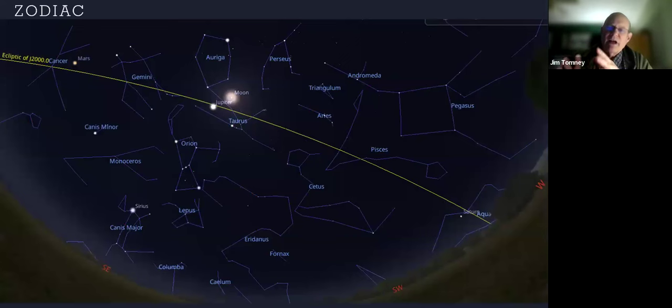So another important concept here, as you gradually start identifying your constellations, you're going to want to pay attention also to the 12 special constellations that make up what we call the zodiac. And the zodiac is basically the constellations that a planet or the moon or the sun can appear in. So here, again, this is our sky, roughly this evening at midnight. We would see Saturn in the constellation of Aquarius. The next zodiac constellation is Pisces, then Aries. Taurus has a little bit of a traffic jam this evening with Jupiter and the moon. And then a little further over, we go through Gemini, and Cancer has Mars this evening.